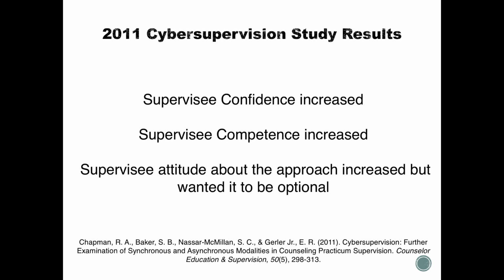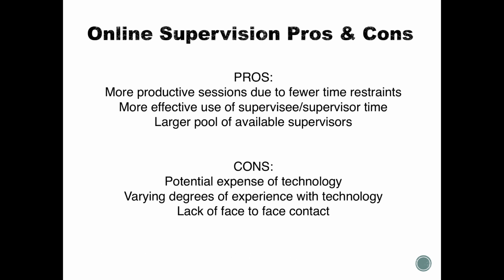And I think this is a very important point for us to remember. As we look at using telemental health supervision, we want to make sure this is something that is optional, because this may not be something that every supervisee is interested in doing. So we want to make sure that we give some options to supervisees on whether or not we want to use telemental health supervision with them, or we use traditional supervision.